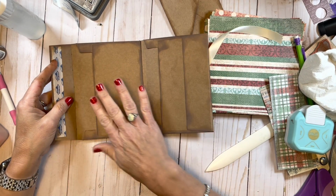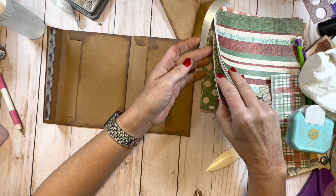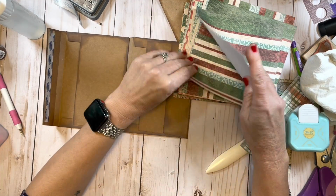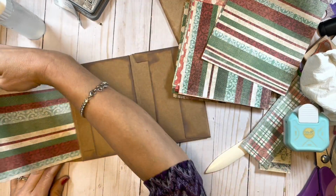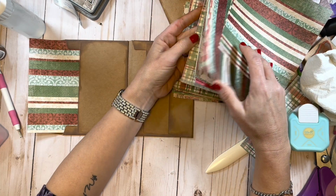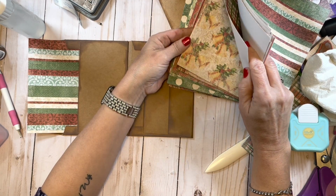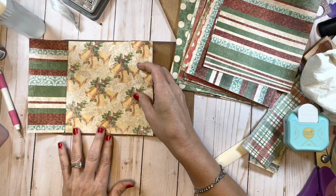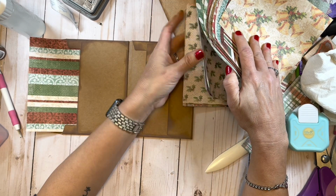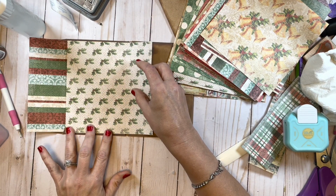Now, what I do here is I use the paper. I need to decide what I'm going to use for this and for the inside of the flap. And so we might use something like that for inside the flap. And then what do we want to put on the outside there? What about that? What do you guys think? I don't know. I'm not sure. I think I want to use that.